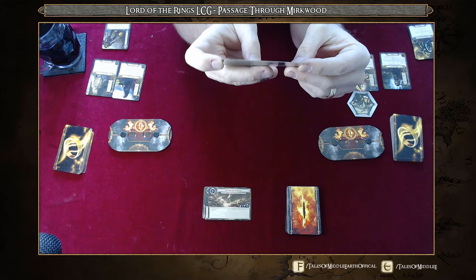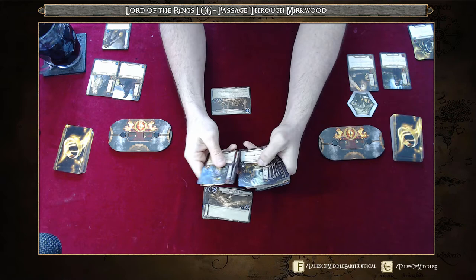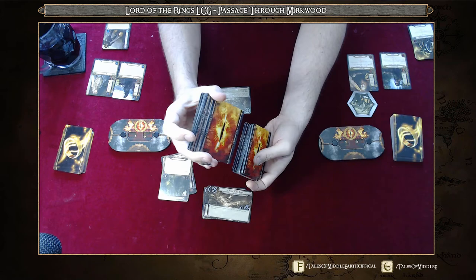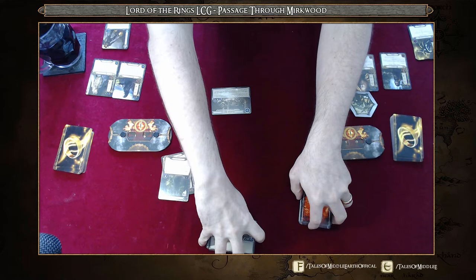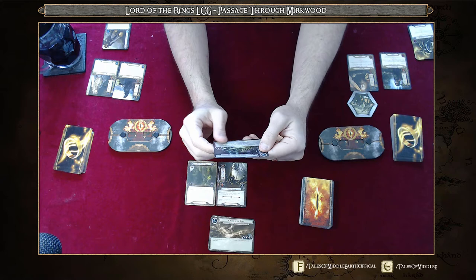Well, I'm glad I shuffled the encounter deck first, because then I've got to do it again. Right, Forest Spider, where are you, Forest Spider? Forest Spider. And what was it? Old Forest Road. So we'll shuffle them like so. So we have already in the staging area, put up there, a location and an enemy. That's good. Now we flip this over to 1B.